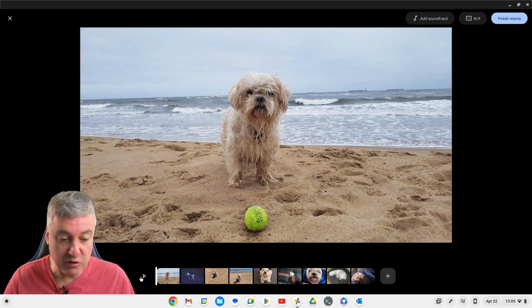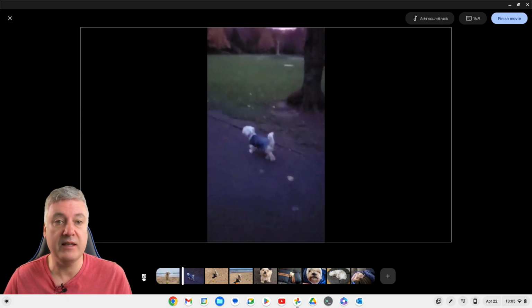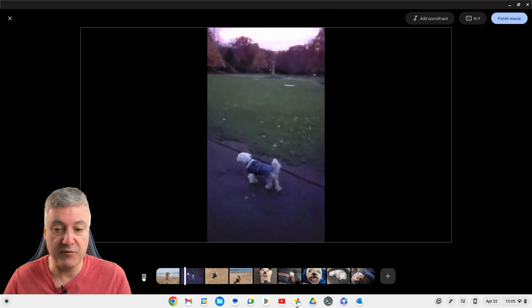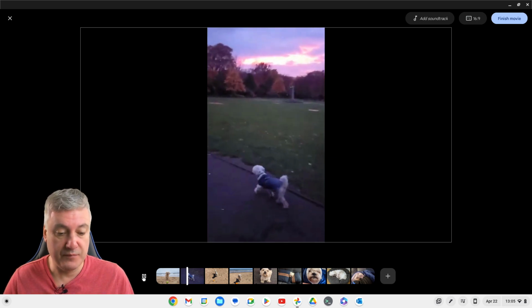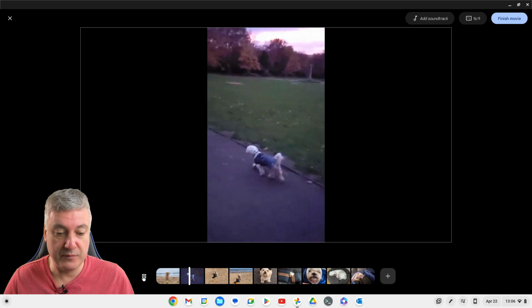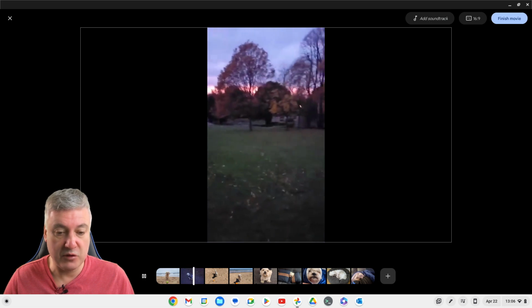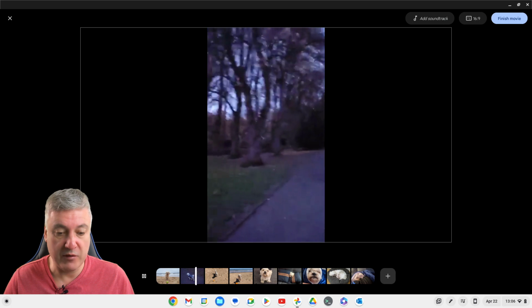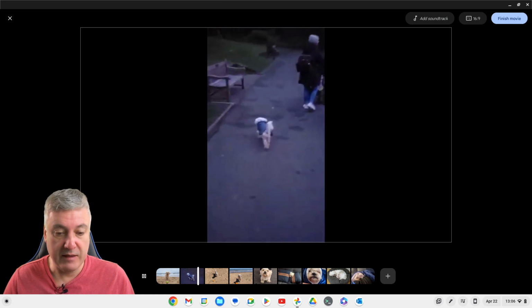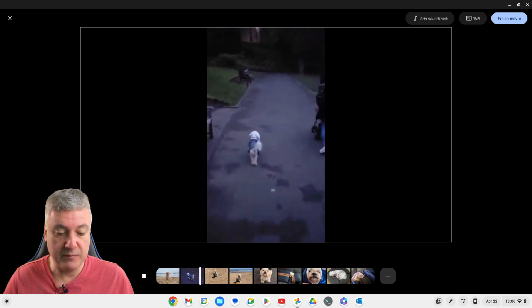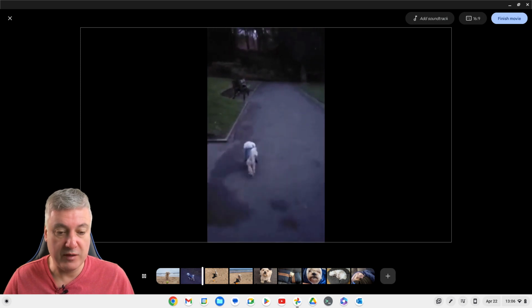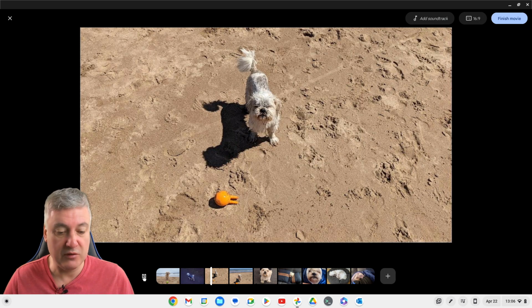But from here, you could simply press play and it will go through all the ones. And as you can see, when it gets to the video, it plays the video. Like that. And then it would just go through the rest of the images. Just waiting for it so you can see it just jumps back to an image once the video is done, like that. Okay, so you can do that.